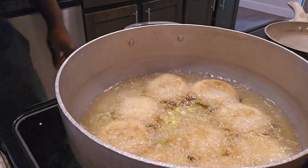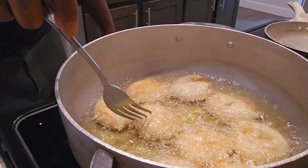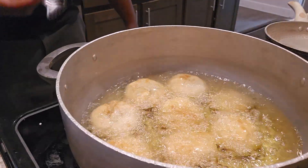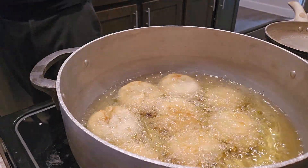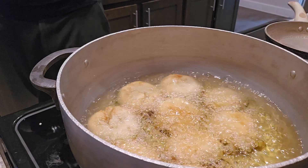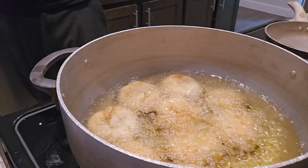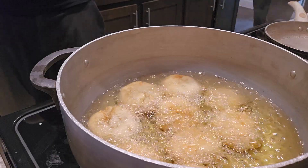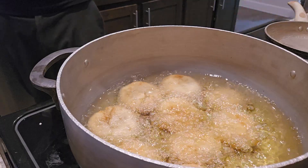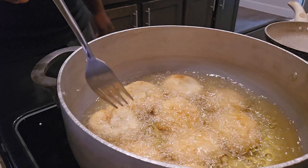You've got to understand, you've got to be a cooker and not just a looker. I'm going to flip it one more time and let it cook nice and lovely. You notice the oil is not too hot — we're not burning the dumpling. We're giving the fried dumpling enough time to cook, not only on the outside but most importantly to make sure it's fried on the inside. Because a lot of people give you fried dumplings where the inside is just not fried. So we're going to fry this up nice and lovely.